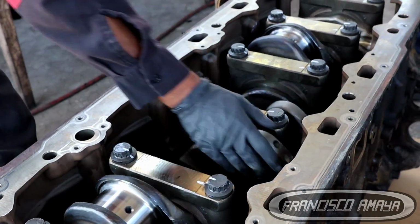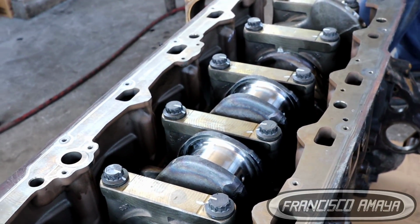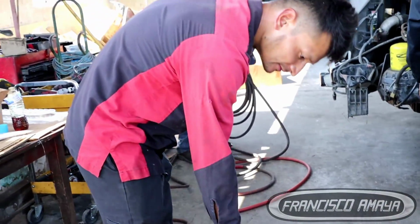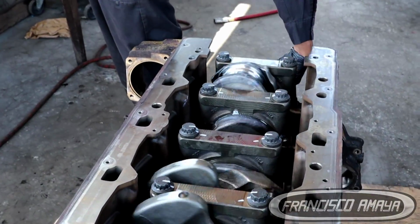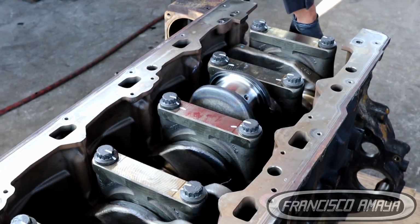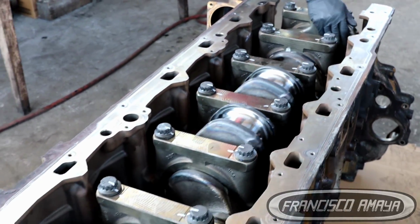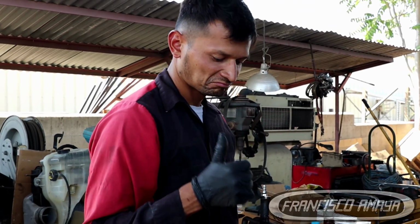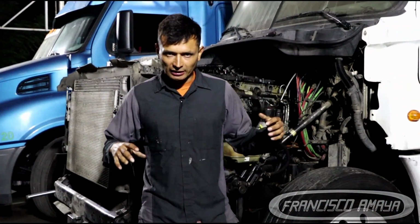But this doesn't mean that you're going to take 4 hours to do the engine completely. The engine is going to take more than that. The engine needs so many different components put together, so it's going to take a little more time than that to put it together. But at this point, the video was to show you how to install it.